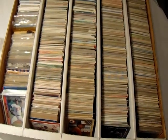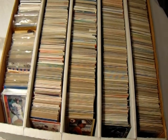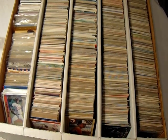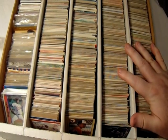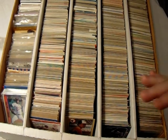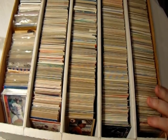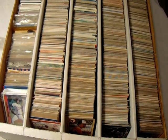Why this box is so sentimental to me is that my father and I actually put this box together when I was a teenager. I remember laying on the living room floor with my dad — we didn't have a table, I don't know why we didn't use a table. He was sitting in his chair and we would sort through my cards. This is circa late 70s all the way to the mid-90s. We put everybody in by player, and that was the start of this box. My dad helped me put this together, and it has moved with me so many times throughout the years.